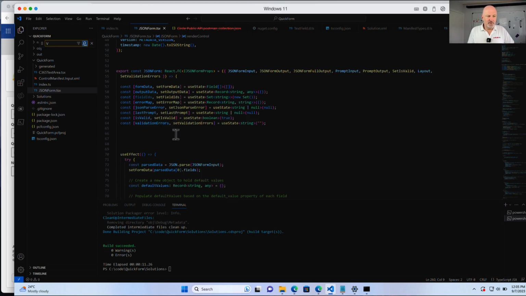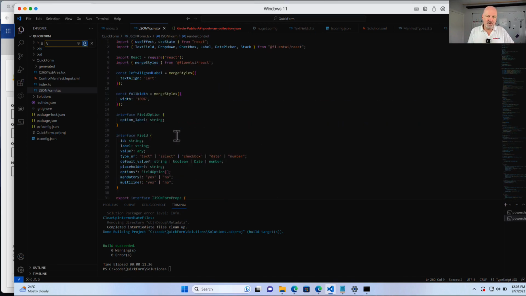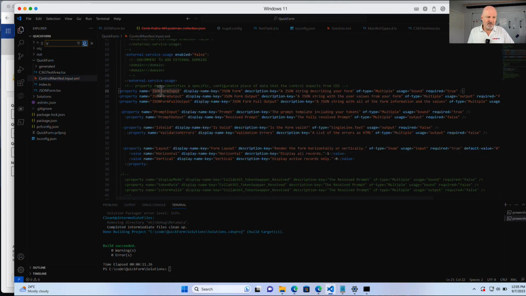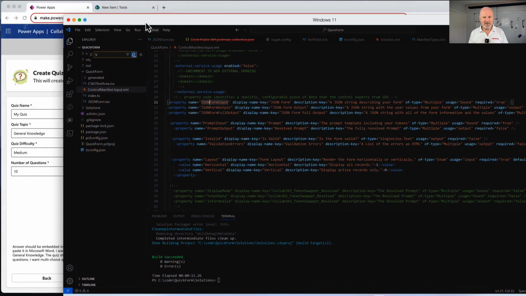Interestingly, tools like ChatGPT can understand this code. And if they can understand this code, they can probably understand all of the parameters that get passed in. So one of the parameters that gets passed in here is JSON form input. And then that gets bound all the way down into some code that gets passed into a parameter. And so if I tell ChatGPT about my code, then theoretically it could create the JSON for me, and that's exactly what it's done.